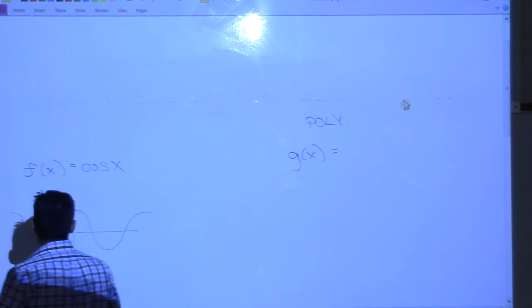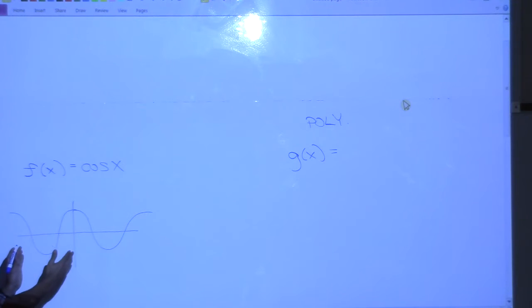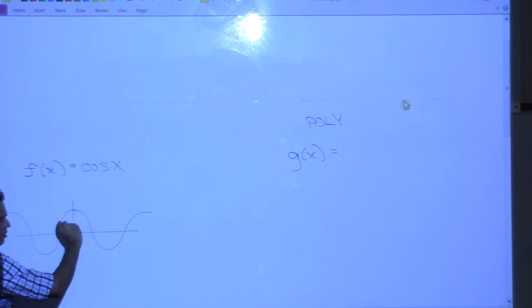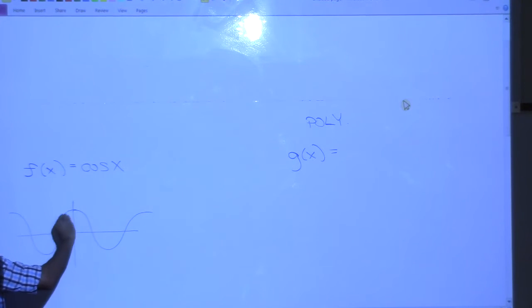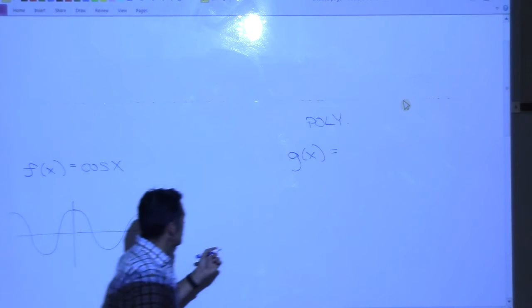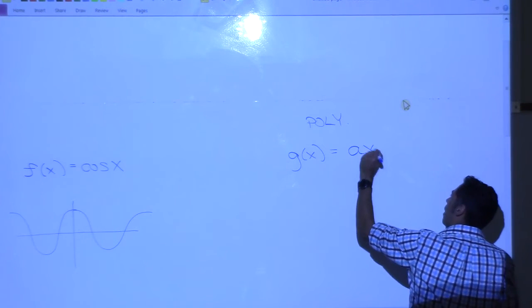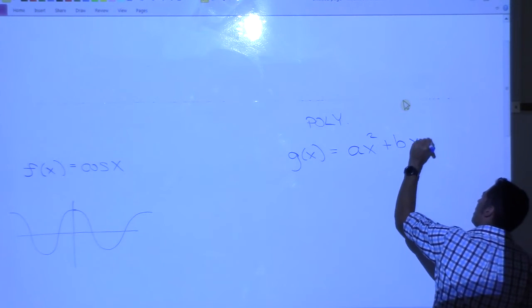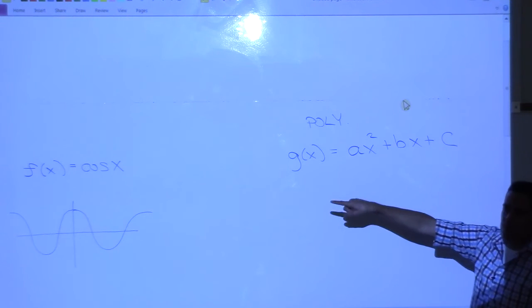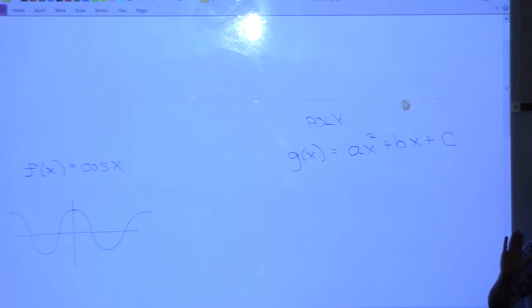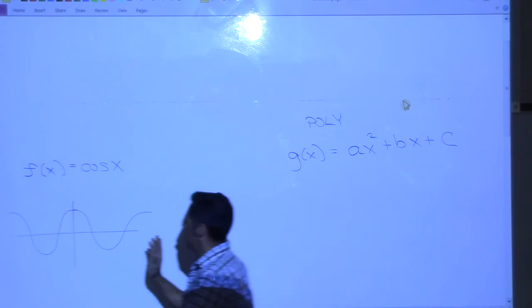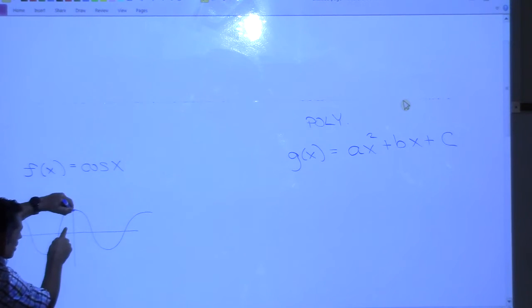I think you would agree with me, if I try and put a parabola here, it's not going to be very good, right? Because this doesn't look anything like a parabola. But let's just try and make it look good right here, like just on this little arc, okay? So I'm going to try and come up with a parabola, ax squared plus bx plus c, that will approximate that function near 0. So I want my parabola to be pretty close to what this is doing right here.